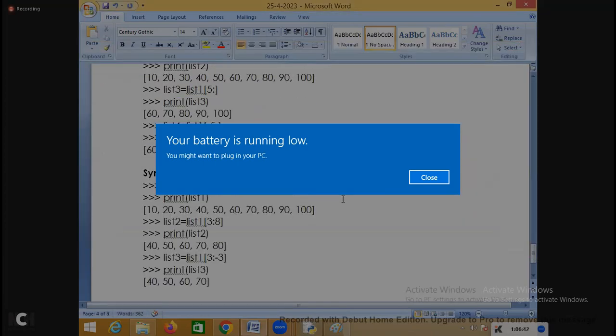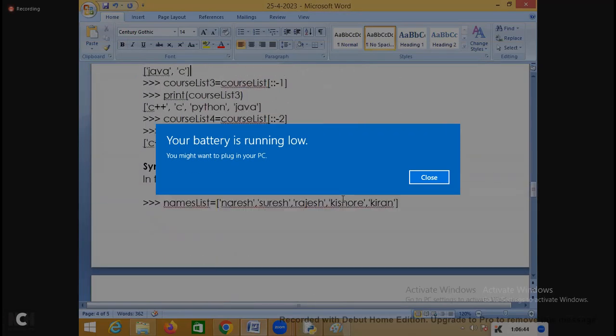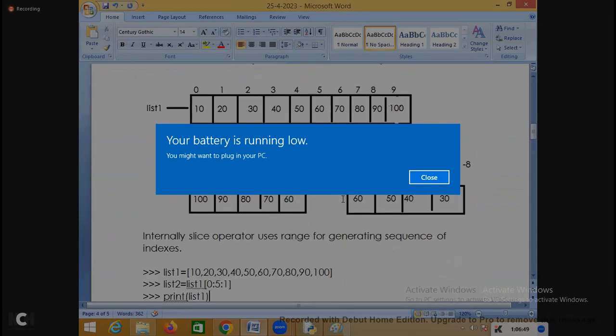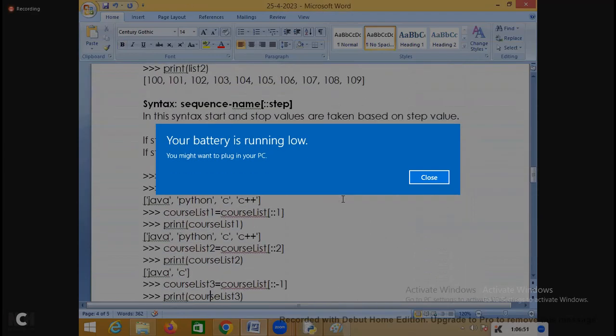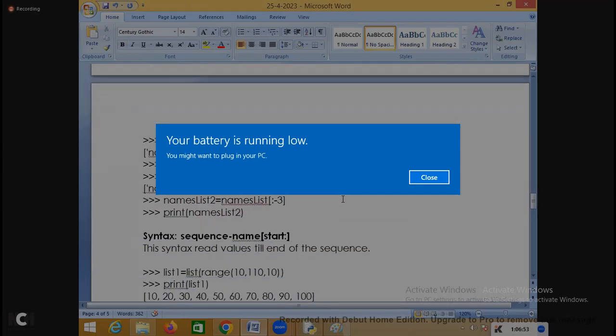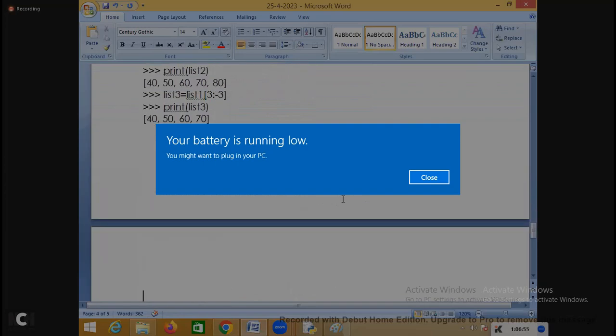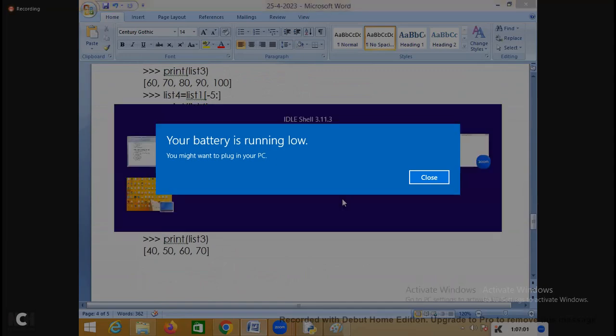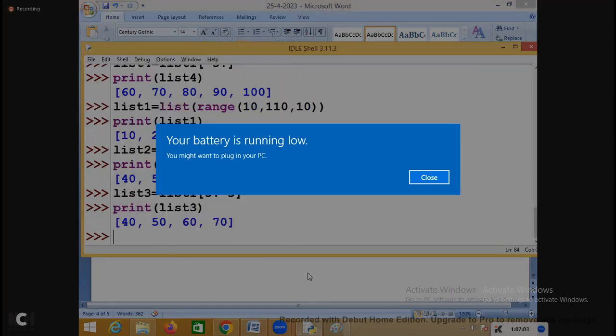Slicing. Now I divided one syntax into a number of syntaxes. You can read from left to right, and you can read from right to left. If you want to reverse the list, how can you do it? You can simply write list4 equal to list1 of colon colon minus 1.